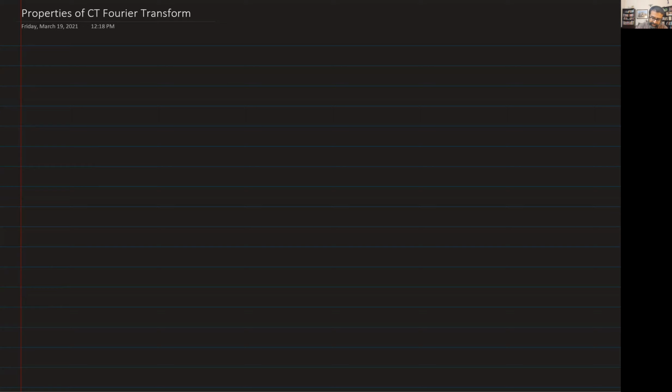So the first property is pretty straightforward, so I'm not going to spend a lot of time on it. There's just simply linearity, which we've implicitly done already, right? So the first thing I want to say is, when I use this notation, and I've been using this quite a lot, this means this is the Fourier transform, right? So that means x of t and x of j omega are pairs, right? So x of j omega is the Fourier transform of x of t, and x of t is the inverse Fourier transform of x of j omega, right? So we say this exists in a pair, right?